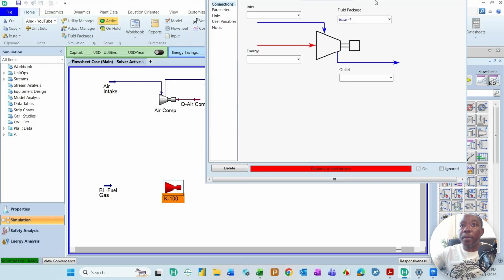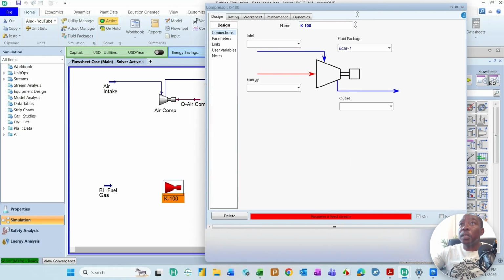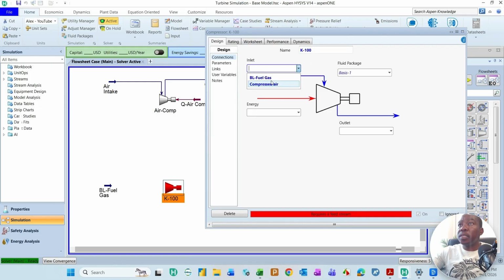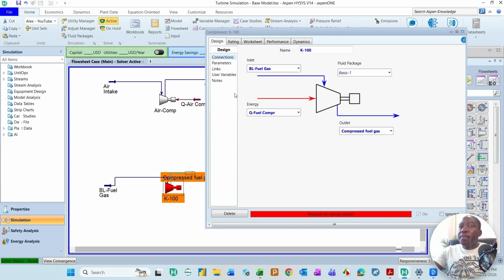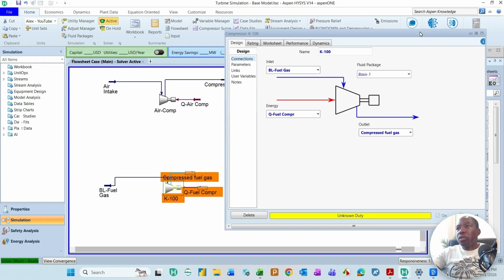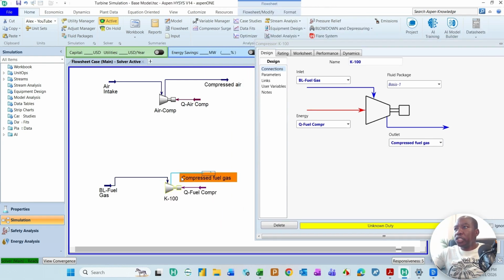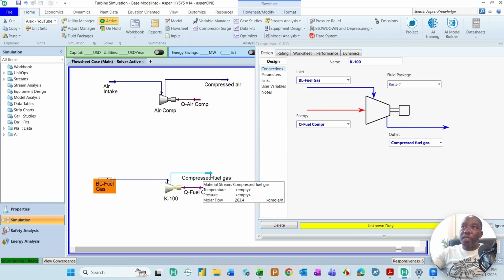The compressor is going to be pretty much the same steps as the previous one. The inlet is going to be the battery limit fuel gas, and the outlet, I'm going to call it compressed fuel gas. In terms of the duty, we don't specify it, but we know that we want the discharge pressure to be the same as the compressed air.